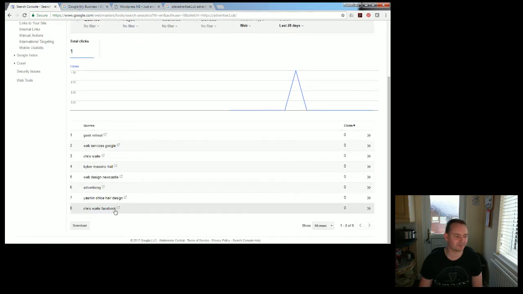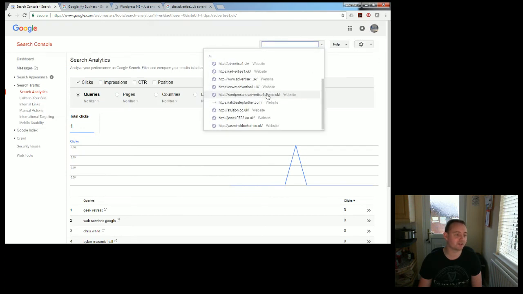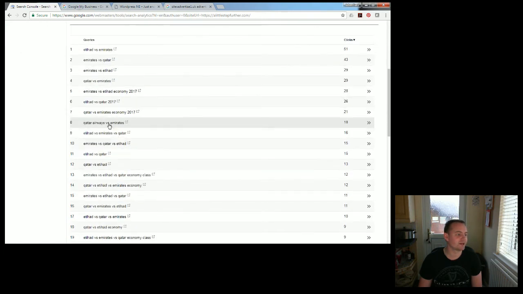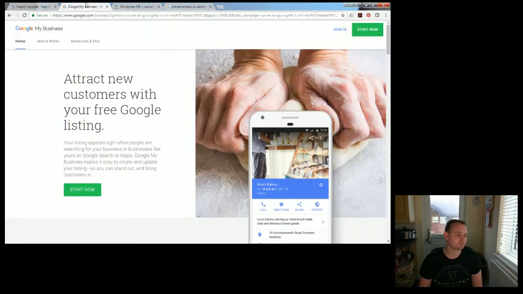That's what people have been typing in, but they haven't been on the site. But if your website is really populated, let's look a little step further again. I know that one does have some good results. There we go. Some of the blogs have been talked about. 51 clicks for the Etihad versus Emirates, and a few others as well. Have a play around with this. It is useful, as I said, whichever role you're in. So I don't need to go into too much with that.